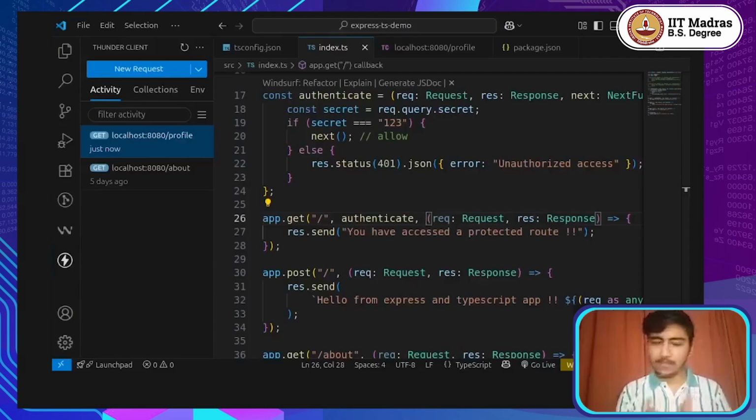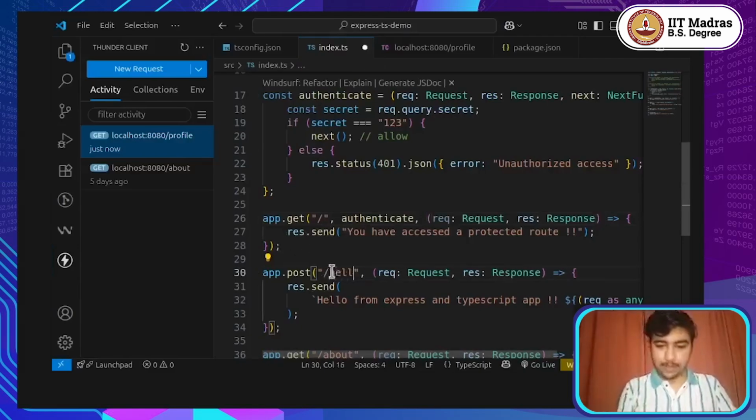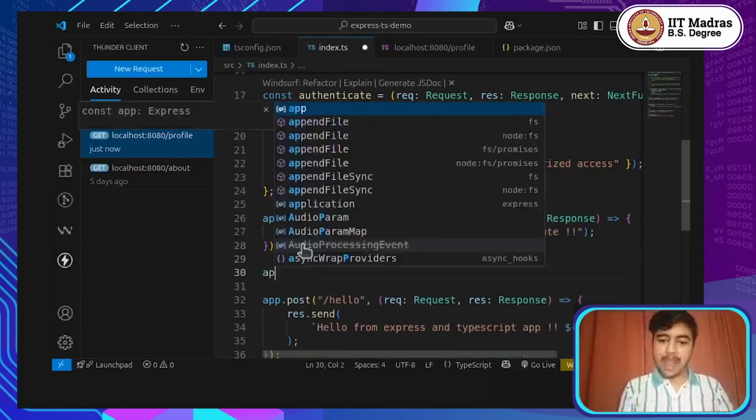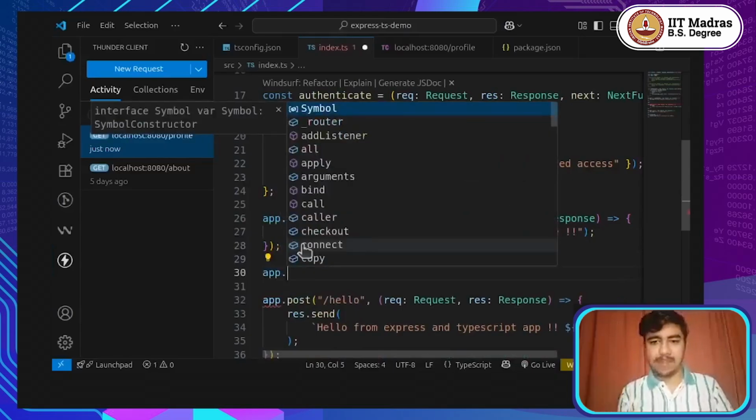Now, let's very briefly demonstrate how to define different types of HTTP requests. And to do that, we can use the respective HTTP methods. So what I'm going to do is, let's say on this home endpoint itself, I am going to create certain methods. So this, let me change it to hello. I will change it to hello. And let me add a few more implementations here.